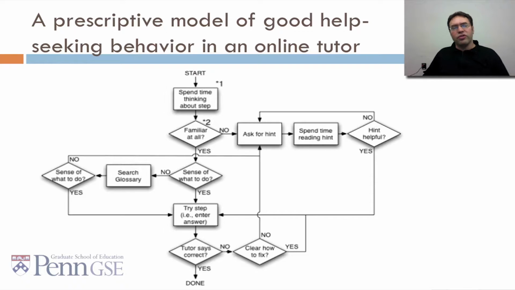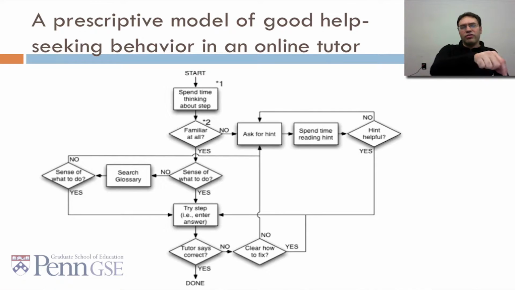Now, there are situations where a student doesn't need to read the hint, and it can still be part of a good metacognitive strategy. A few years later, Ben Shih, Ken Koedinger, and Richard Scheines had this nice model which showed that some students actually click through the hints at high speed, get the answer, type it in, but then stop and self-explain it, kind of turning the hints into an opportunity for a worked example. But this wasn't part of Aleven's model at the beginning. It's not all that common a behavior.